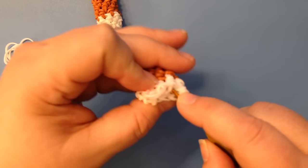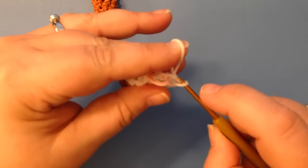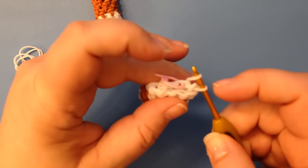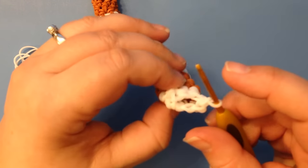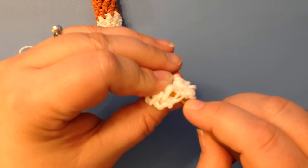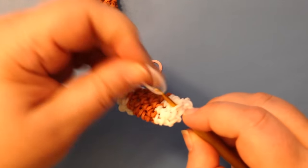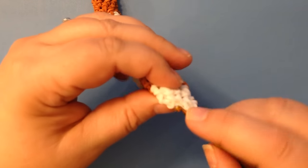On our last stitch, you're going to go through your first stitch again, pull a band back through and add the loop to it, and do it as if you were doing a tie off. Take your stitch marker out. Keeping this on your hook, you're going to find another spot in the middle and pull a white band through and do a tie off. Leave this on your hook.